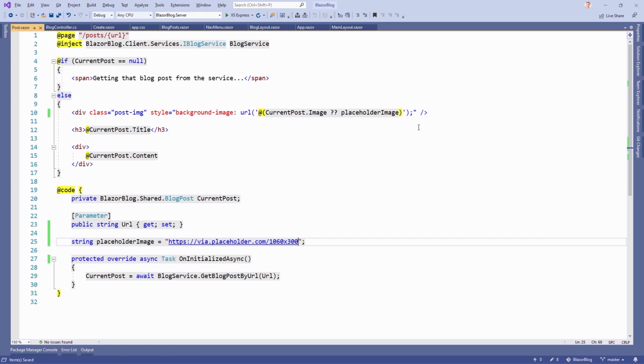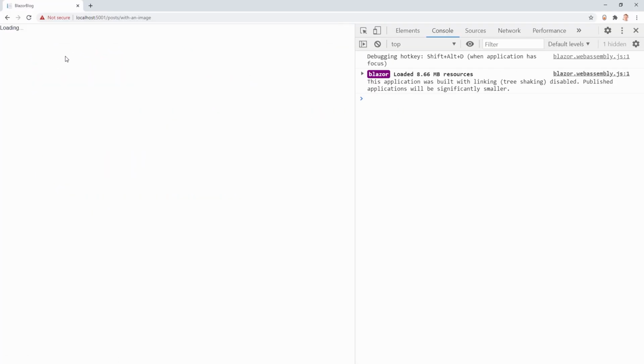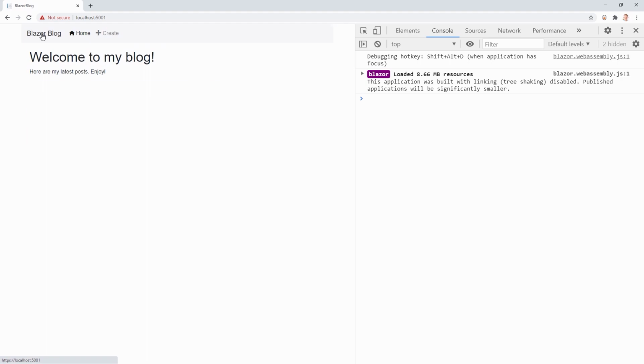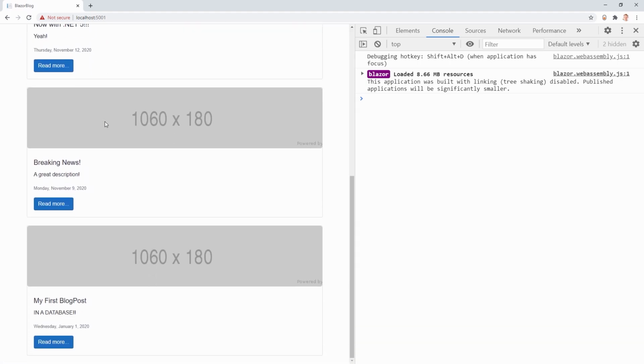Okay, and I think we are done getting that blog post. There it is. Beautiful. Okay, we also changed the blog controller, and now we got the new layout.